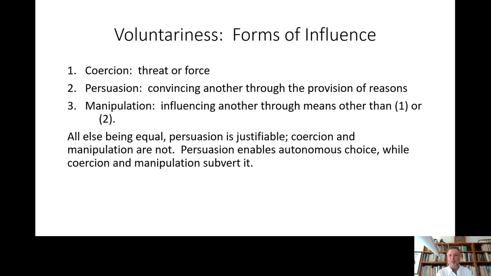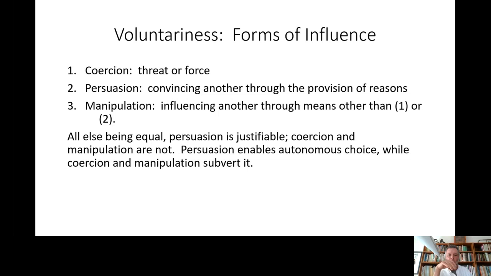So we're appealing to a person's rationality when we persuade. Manipulation, this is the most difficult to identify, is influencing another person through means other than coercion or persuasion. So they say the essence of manipulation is swaying people to do what the manipulator wants by means other than coercion or persuasion. It's information management largely. Many forms, say, lying, withholding information, misleading exaggeration to cause persons to believe what's false. The sequence in which information is provided. Some of them are very subtle.